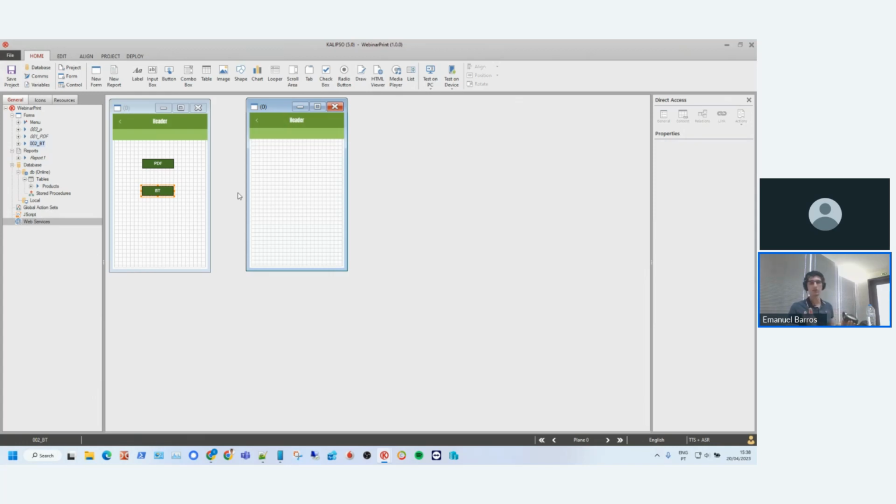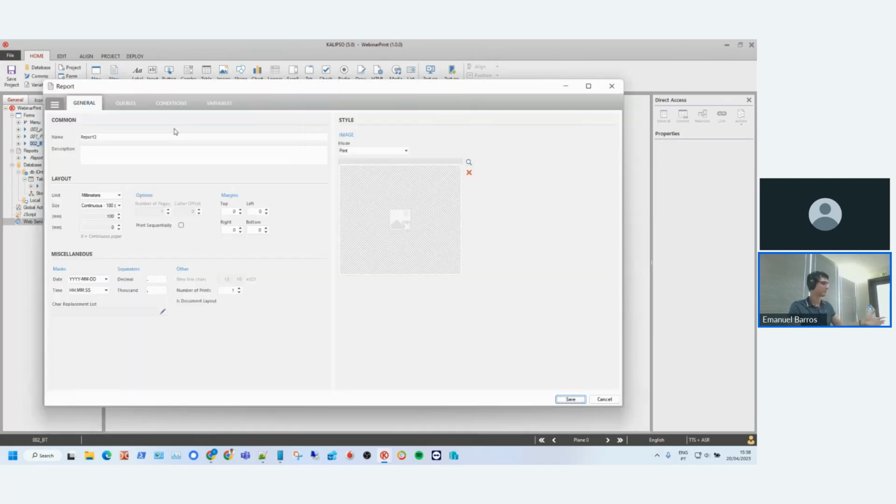Regarding Android, that's not a problem. So don't worry. Only if you have an iPhone or an iPad and you want to print to a Bluetooth printer, you need to have a Zebra Bluetooth Low Energy. Okay. I have one here with me, and I will test and I will create a new report because I don't want to print an A4 page here. So this will be a continuous paper. I have 3 inch paper.